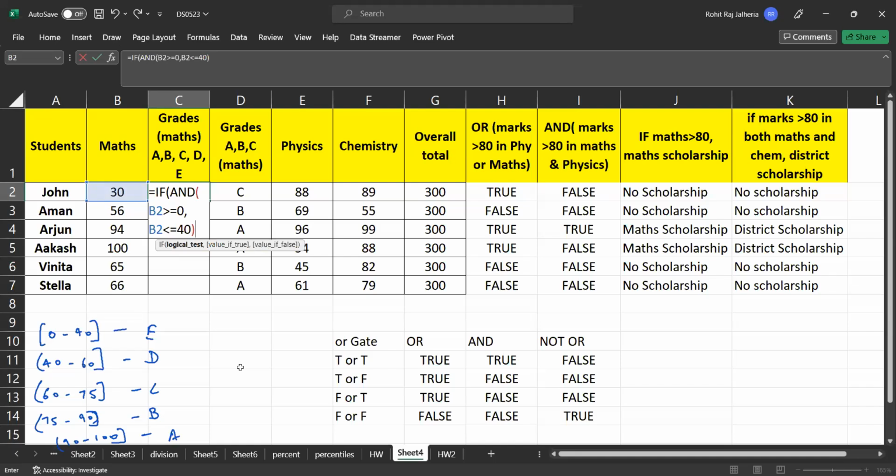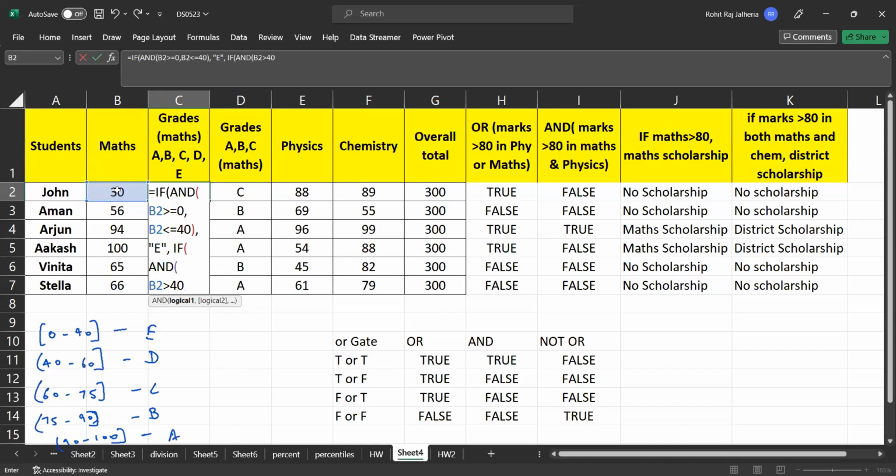I'm closing this bracket. My logical test is over. Now, what value I want if this condition is satisfied? I want a capital E grade to be provided, right? Followed by a comma. Value if false, I'll use a nested if here. Again, I'll use an AND condition, right? And in AND, I'll check whether this value is greater than 40.